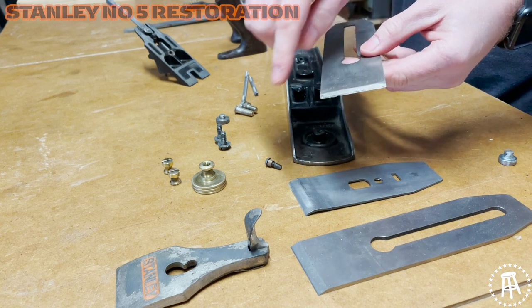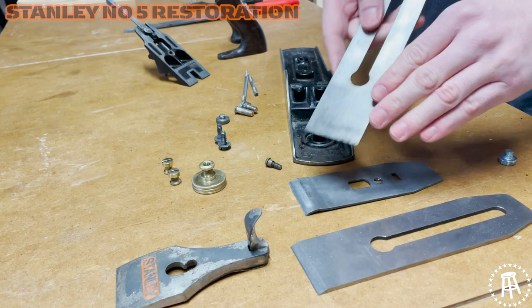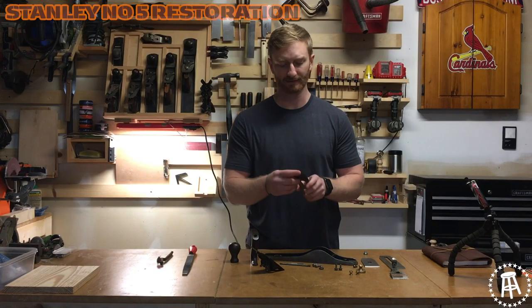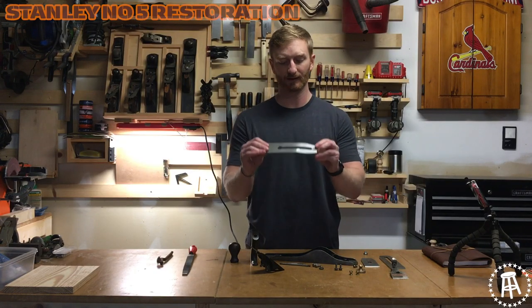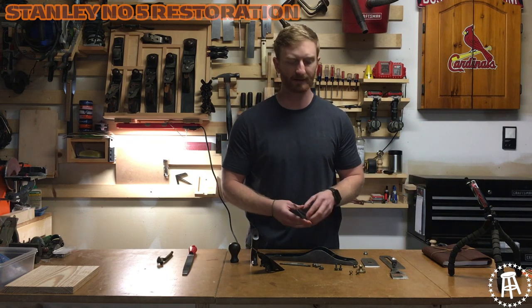Now you can grind that back down with a grinder. You could even sit there with sandpaper and a honing guide and grind it back down to get a good edge. And that's perfectly doable. And you could bend this back, heat it up, bend it back into place. You can make it usable. I went a different route.